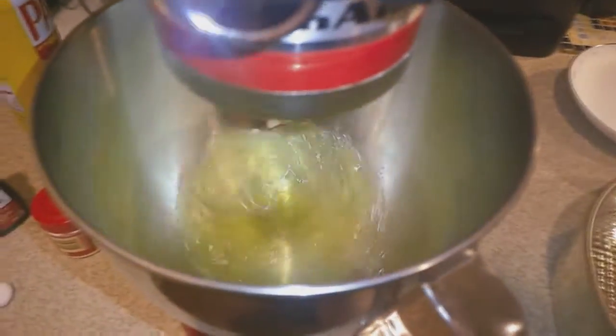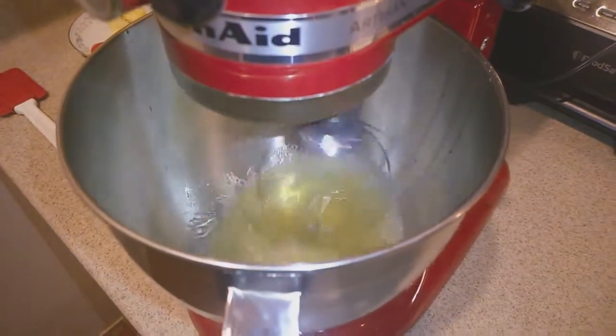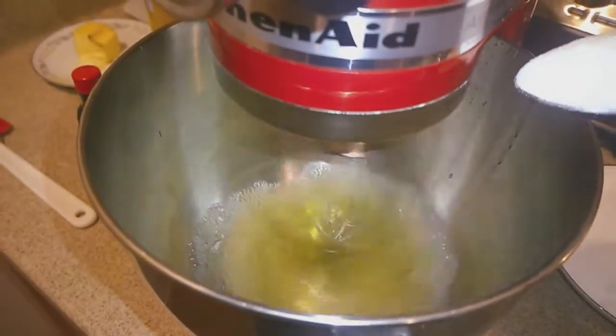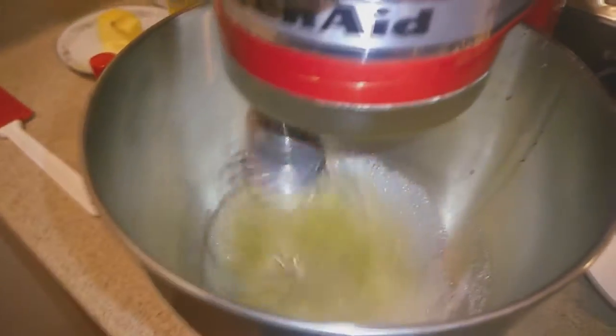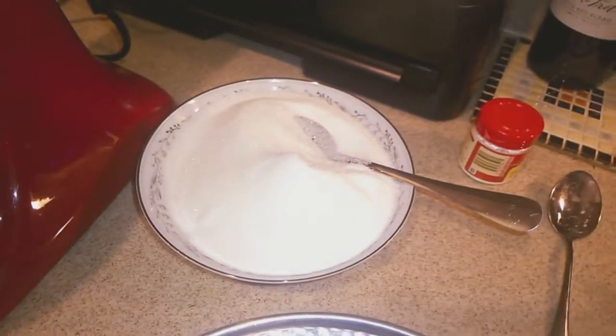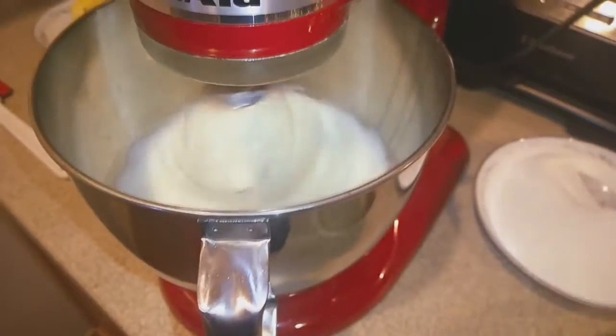This is what it looks like blending — it goes round and round. I generally do it on a gentle setting; you've got to give this mixture a bit of love. I'm going to show you what it looks like: adding in some sugar, put it in like that. We're constantly doing this — it gets wider and stiffer. I just put a teaspoon of cream of tartar in; it's already getting whiter. I have it on level four. I like to get it whitened before I start increasing the speed — we will eventually get to level ten. We'll keep adding sugar until it's all mixed in, then put in the vanilla essence right at the end.